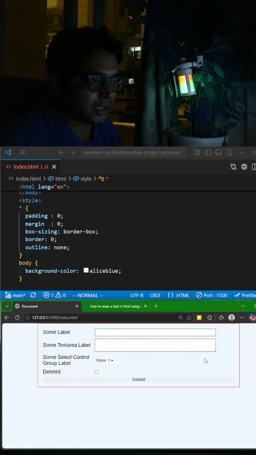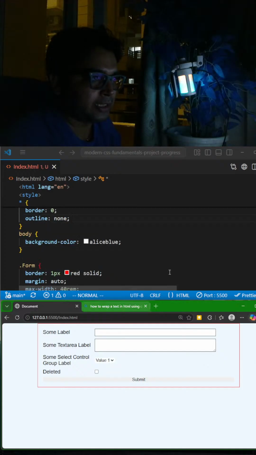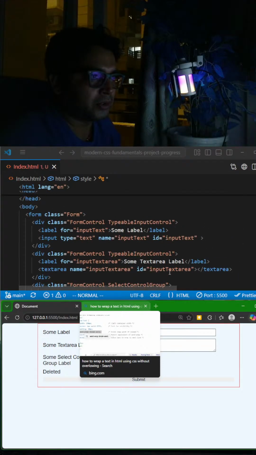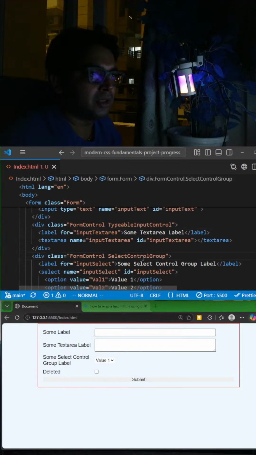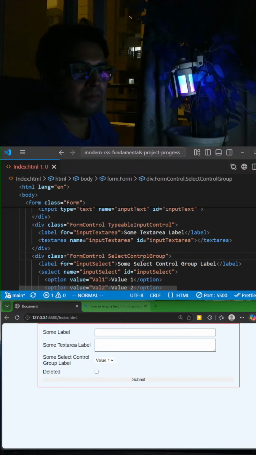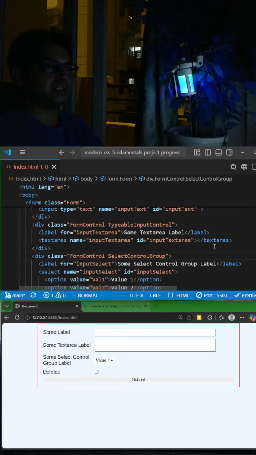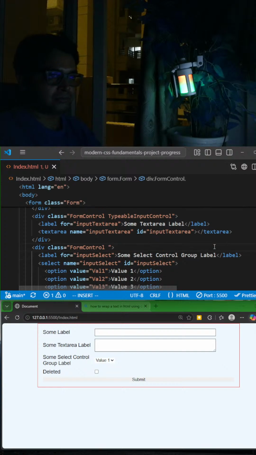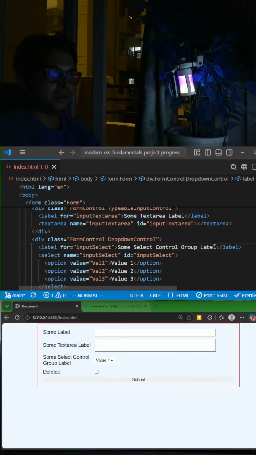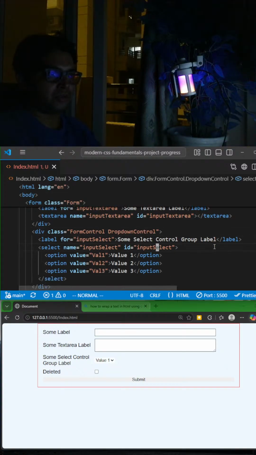From earlier, and now I'm going to decorate this select control, drop down control. I'm going to say not select but option control. There is only one drop down control, so I'll just say drop down control, form control.